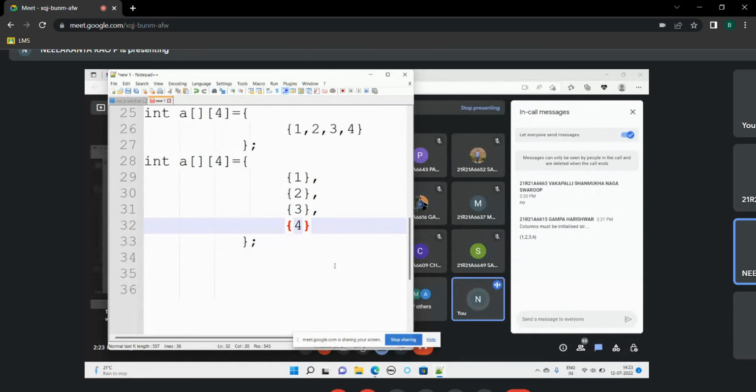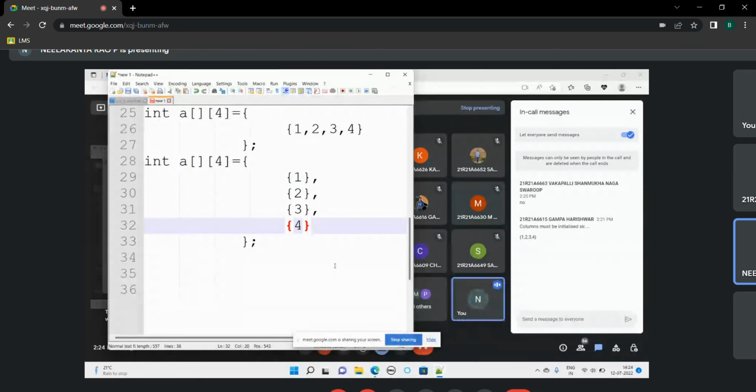Is it valid? No, sir. Why is it no? Each one, four terms will be there, sir. If the second subscript of A is 4, each row should have size 4, but in each there is only one. Sir, it is valid.